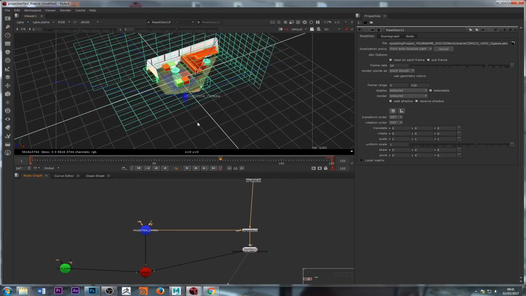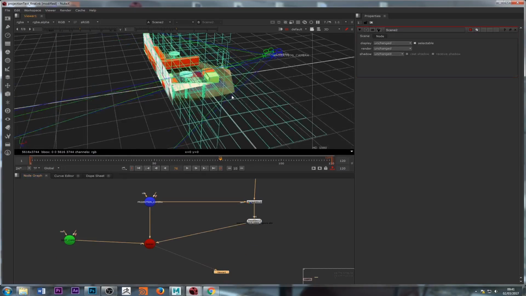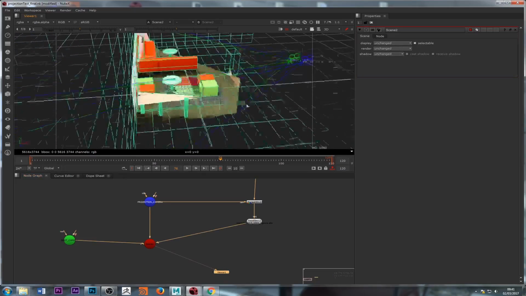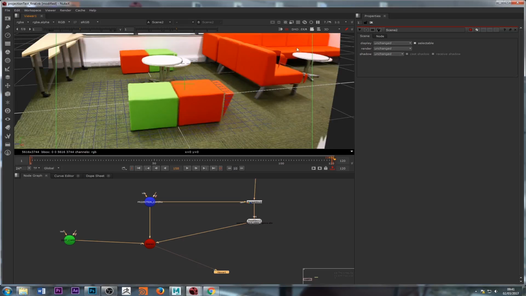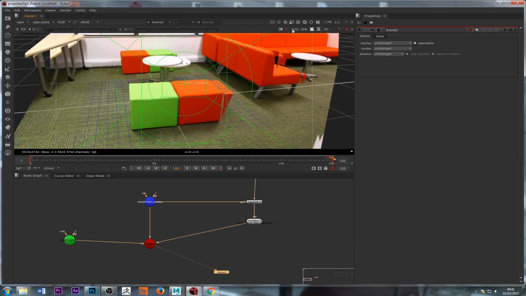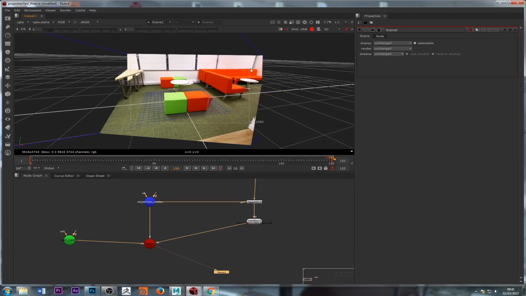So now you can see that we have what we had before, and I can see the camera. We have one camera which is projecting and one camera that is recording. I want to see through the recording camera, so all I have to do is go here, click, and select the camera. That will be the shot camera. Then we click this button here and it frames and locks the view. Now this is what we're going to see.